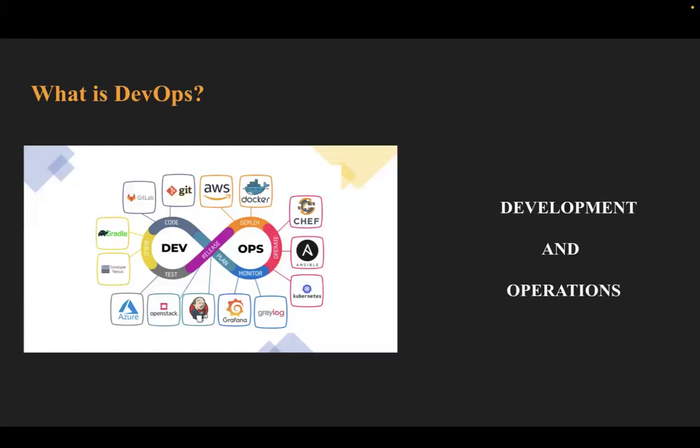There are many tools in each phase of DevOps. In the deployment phase, we have Docker and Kubernetes, and in the CI/CD phase, we have multiple tools like Jenkins CI and GitLab CI. For configuration management, we have Chef, Puppet, and Ansible. For monitoring, the popular tools are Grafana and Prometheus. There are many tools which are combinedly called DevOps.